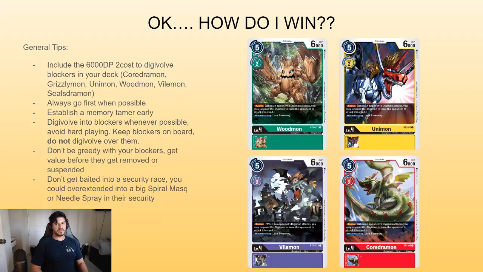So first of all, consider adding the 6k DP blockers to your deck. They're not as popular anymore since every color has their 1-cost Digivolve blocker, which is only 5k. The 6k blockers are good because the extra 1000 DP helps them live more against Starmons. They both lose to Spiral Masquerade at the same threshold, so if your opponent has 2 Digimon and they Spiral Masquerade, they can minus 6000 DP, so both the 6k and 5k blockers die to that play.